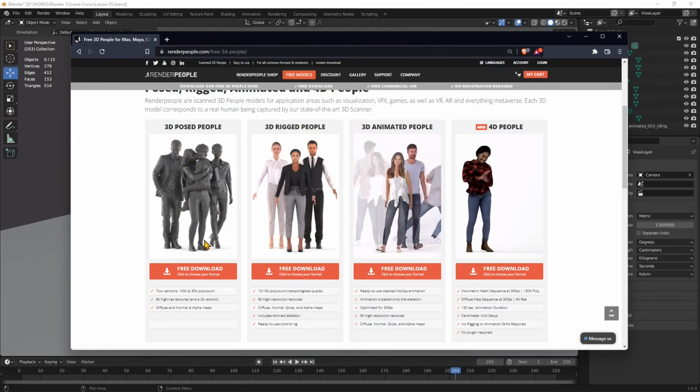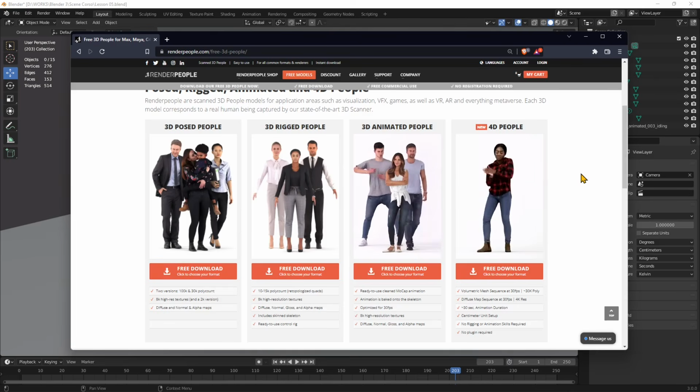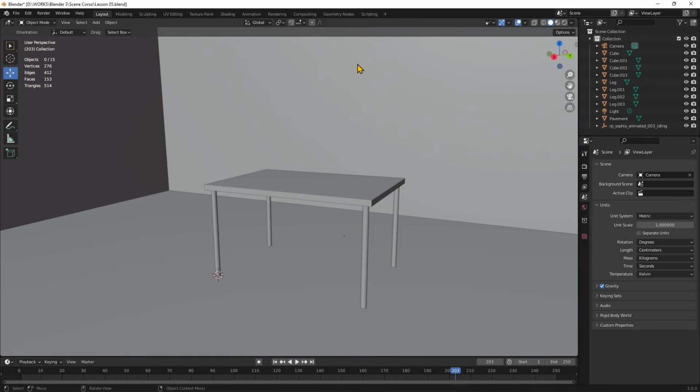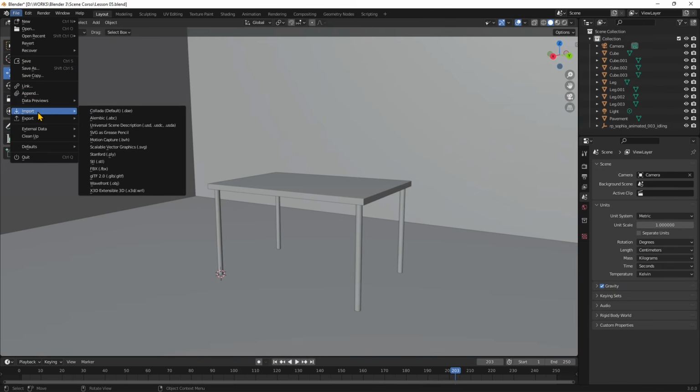Okay, now in this case for 3D posed people, instead we have Blender. When you have a native Blender file, this is gonna be better because it's gonna be in Blender already. But don't worry, because FBX are really compatible with Blender, and also OBJ files are okay. To make sure which type of file you can import, you go to File and go to Import. These are all the formats that you can bring in Blender, unless you install an additional plugin that is going to help you to import other types of format. And you can see here OBJ, FBX.